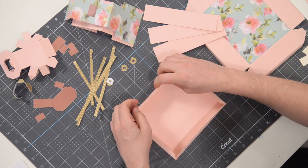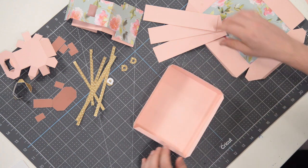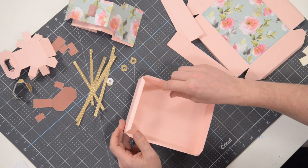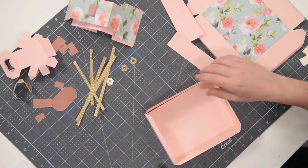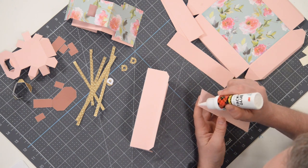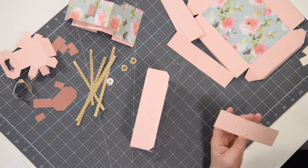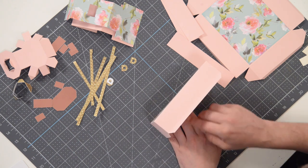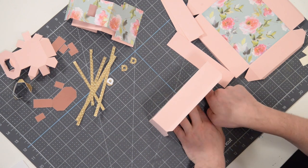There we go. So now before we do anything else, we'll take these four little guys — we just need two for now — and glue those to the inside along the side. That's going to hide the tabs and make it a little more sturdy, which is our main objective here. Get the glue flowing on this piece, then prop this up standing so you can pop it right in, push it up against the very back as far as it'll go, and press down.